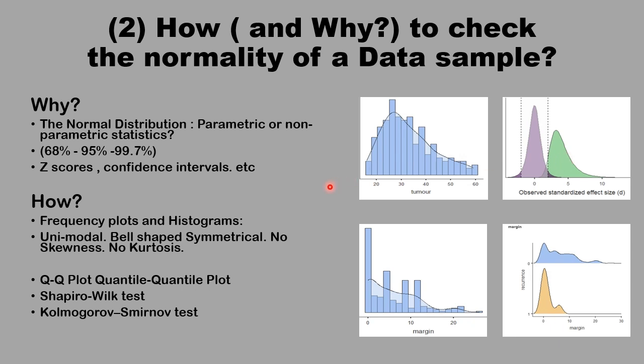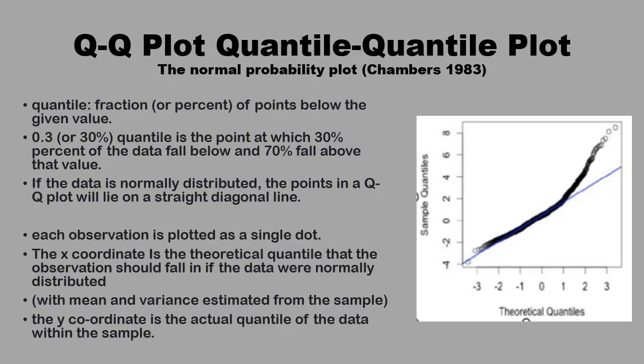But you can also use some specific tests to tell whether the data is distributed normally or not, and we'll go through the QQ plot, the Shapiro-Wilk test, and the Kolmogorov-Smirnov test. The first of the normality tests is a variant of the QQ plot. A QQ plot stands for quantile by quantile plot.